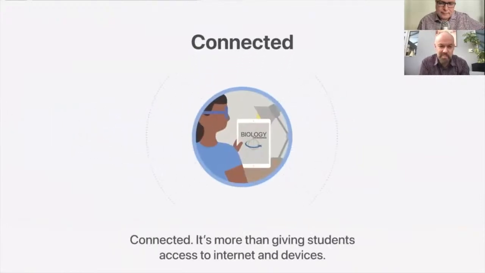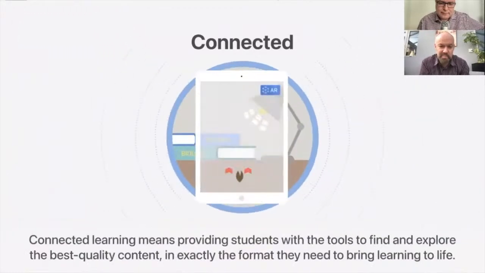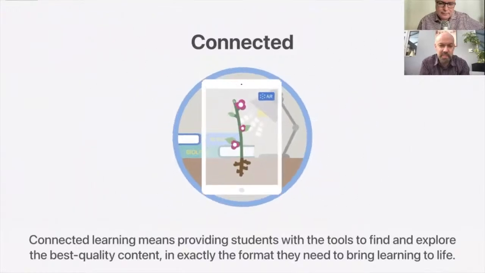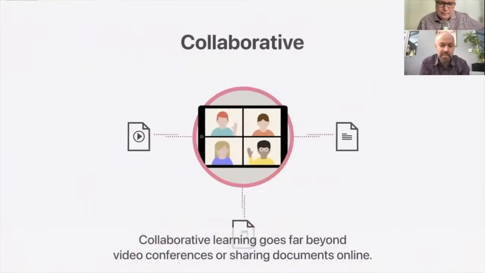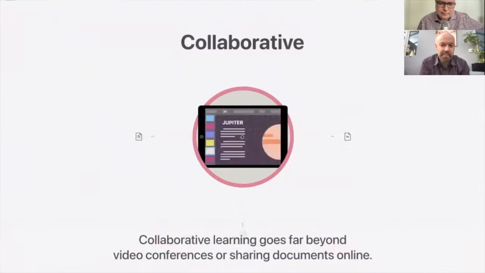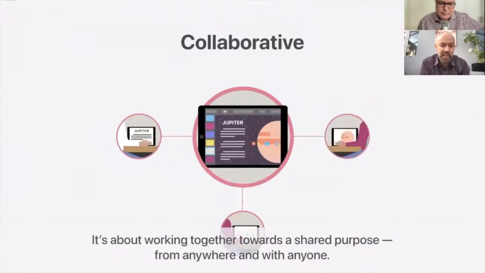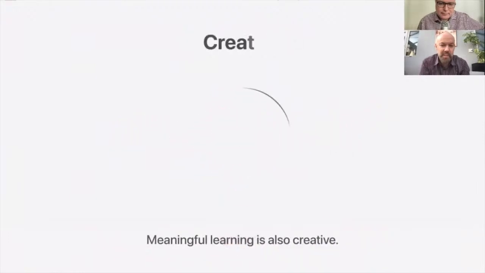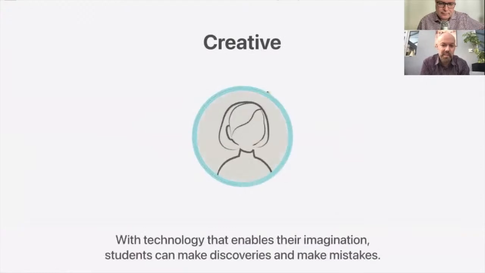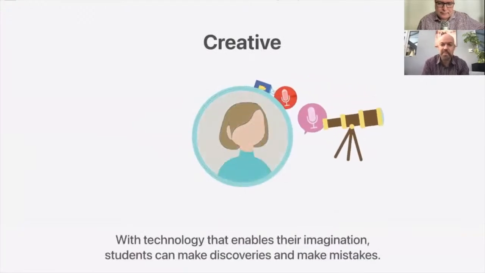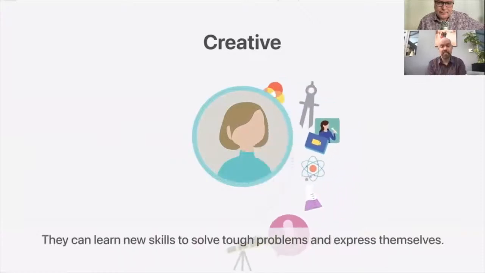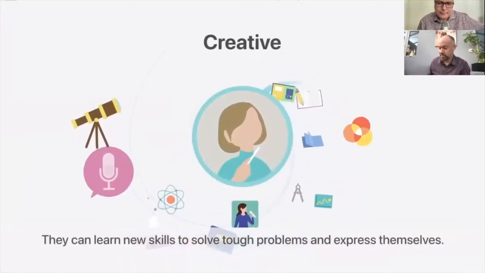Connected. It's more than giving students access to internet and devices. Connected learning means providing students with the tools to find and explore the best quality content in exactly the format they need to bring learning to life. Collaborative learning goes far beyond video conferences or sharing documents online. It's about working together toward a shared purpose, from anywhere and with anyone. Meaningful learning is also creative. With technology that enables their imagination, students can make discoveries and make mistakes. They can learn new skills to solve tough problems and express themselves.